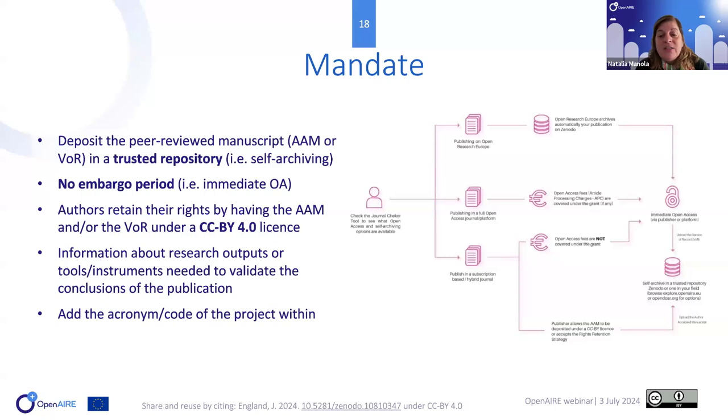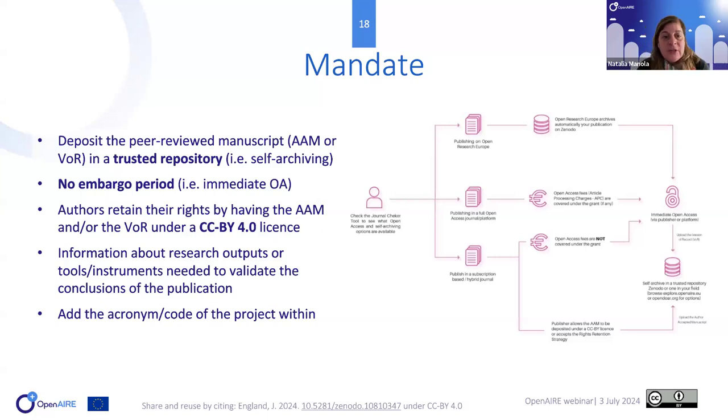Okay, so there are some terms here that, even though I have been in open science and open access for so many years, are buzzwords that people use, and I'm not sure researchers care about them. So this is the author manuscripts or the version of record. We do have a diagram after that, to show what they mean. But what we need to distinguish here is between peer-reviewed publications and other types of publications.